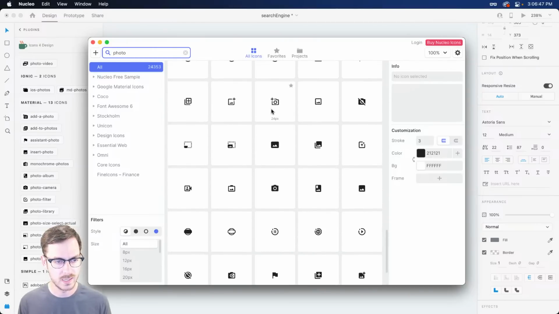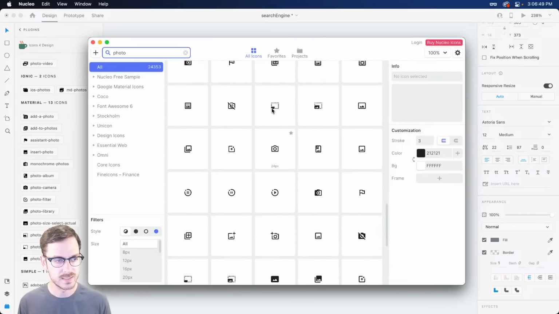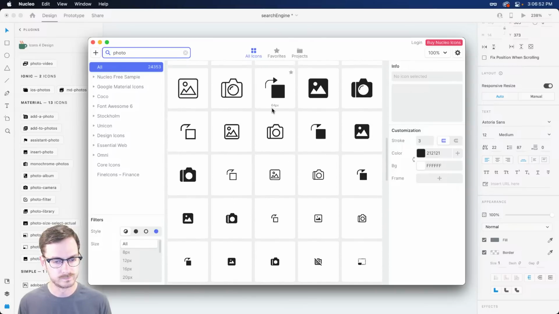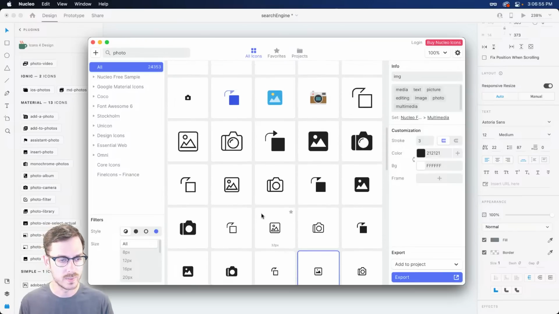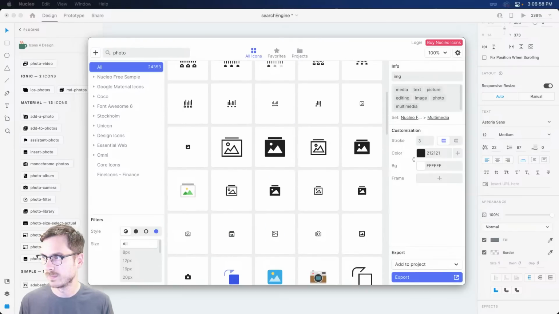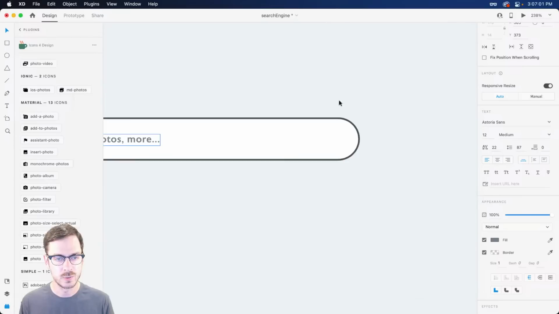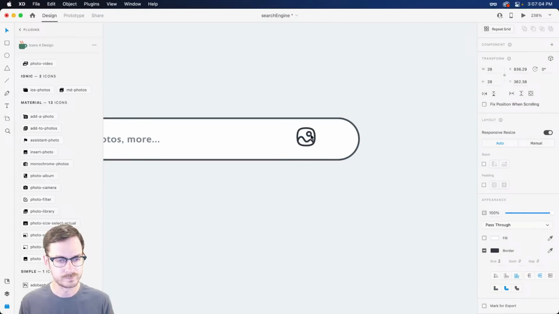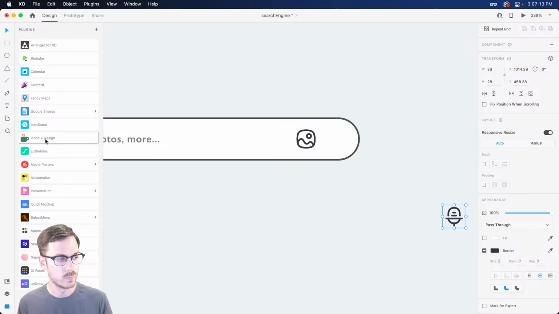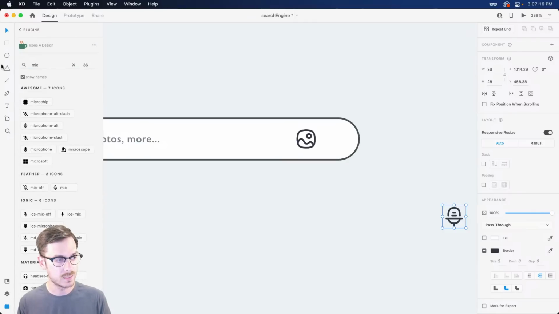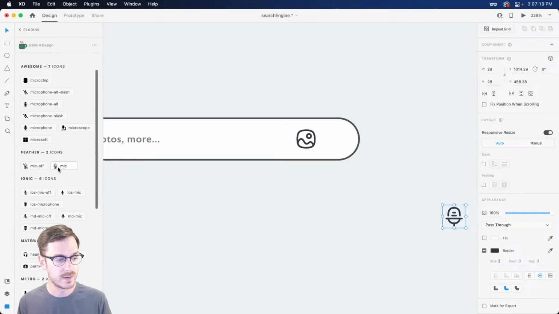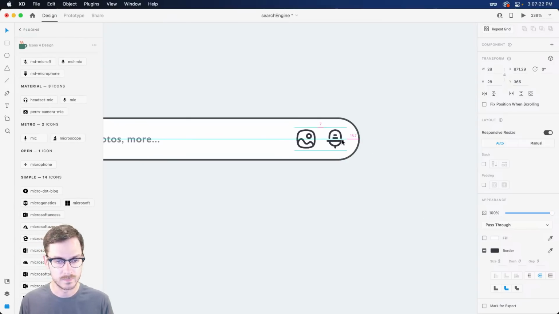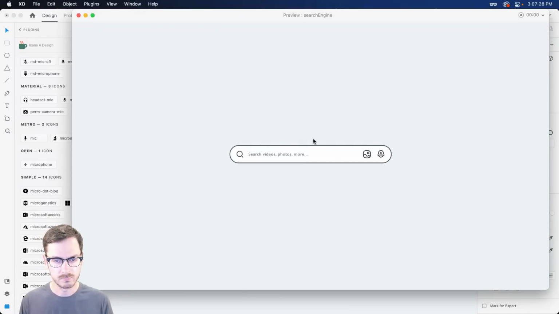I have so many different icons, it's hard to find them sometimes. This one could work. This is from Nucleo itself, and I know I did have one from, you know what, I'm gonna copy it from another document, just so I'm not wasting too much time. And there's an icon, right? And then we might also want one for voice. So I'm going to do the same thing, copy and paste. Again, you can always search for something within your icons, like a mic, right? And you have a bunch of different icons that will definitely work for a project like this. All right. That's looking pretty good.